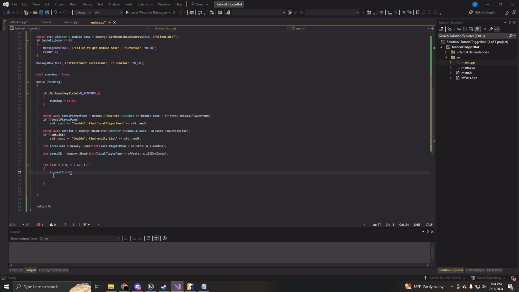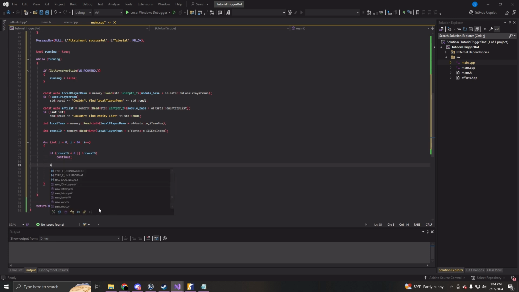It can be 0 or 1, but if it's less than that, then that means we didn't even get it. So if cross ID is less than 0, or we don't even get cross ID in the first place, we're going to continue. Now we're going to iterate through the entity list.